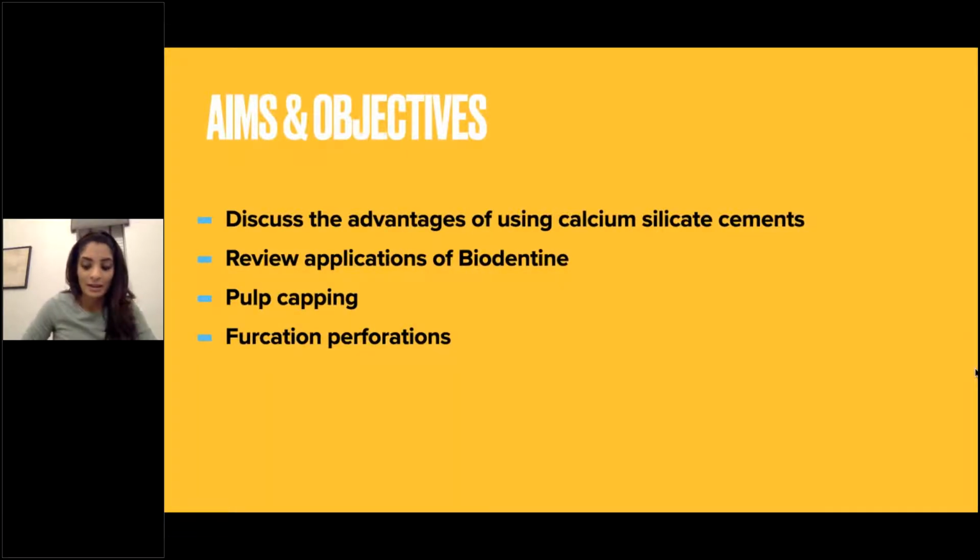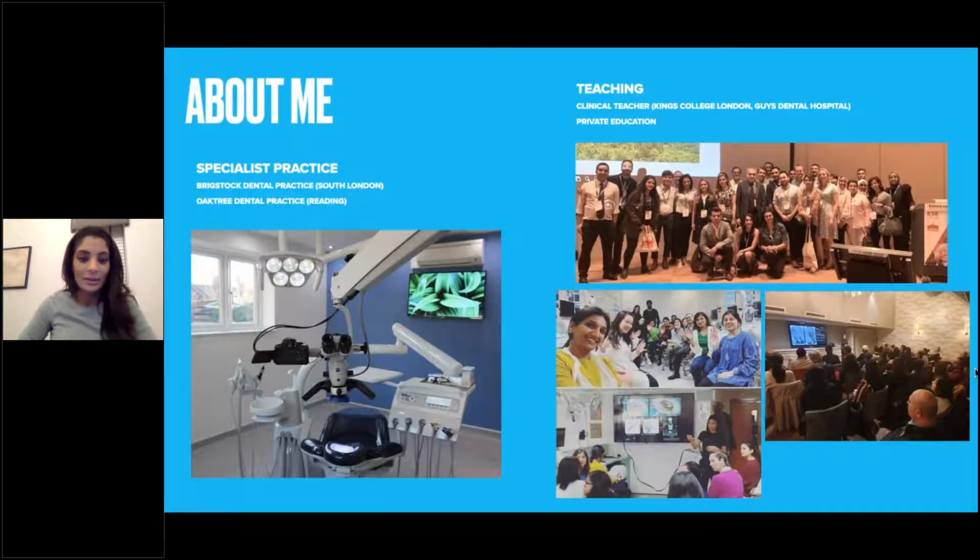perforation repair. So the initial part of today's webinar will be a little bit more based on the biological aspects of calcium silicate cements, and then the second half of it will be mainly clinical. So we're going to be going through clinical cases to show you how to pulp cap and how to repair these furcation perforations.